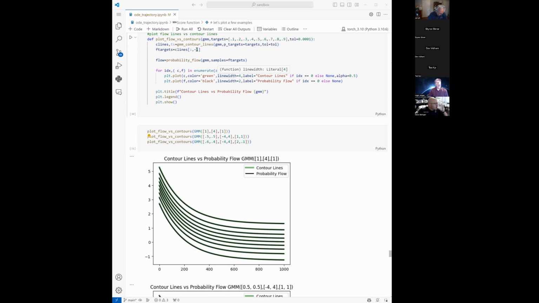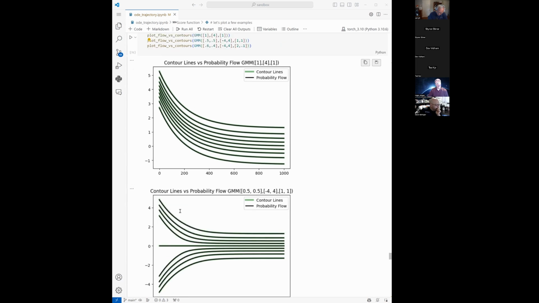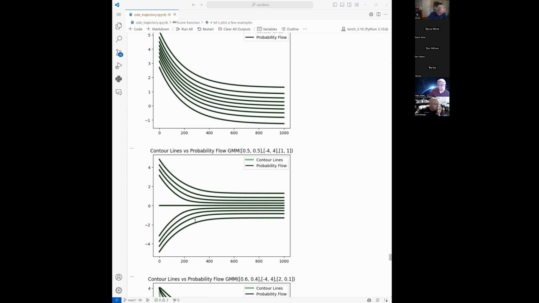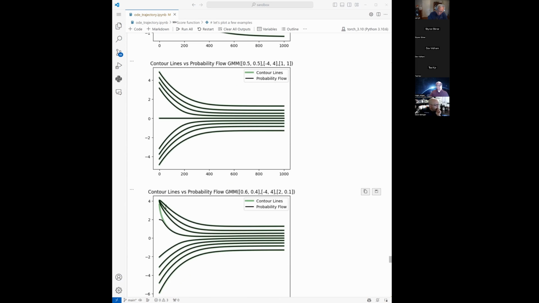And I'm comparing these contour lines that I generated to the probability flow lines as well. And I'm getting a pretty good match. Doesn't prove anything, but it looks like a pretty good match. The green is the contour lines for given values. The black is the probability flow. And it looks like they do the same thing. I haven't proven it, and there probably is a proof if this is true. But to me, it looked like thinking of it as lines of constant probability is valid.